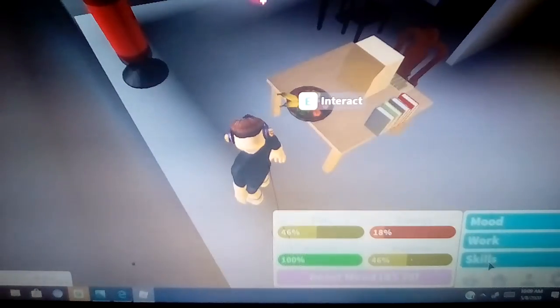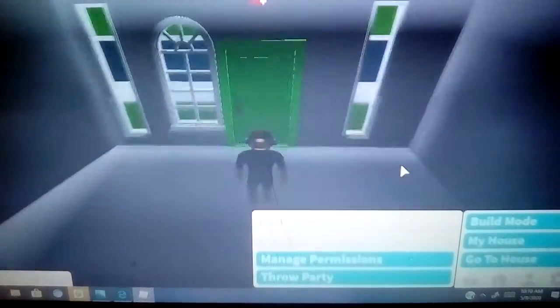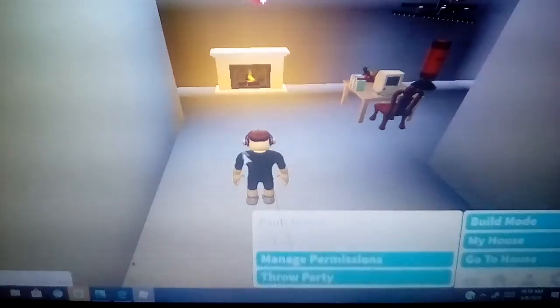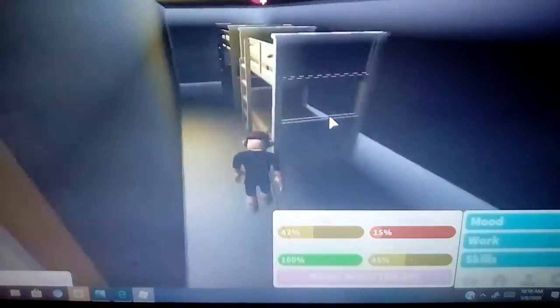But actually, no. Why does it even cost money to eat? Oh, why do I have 50 BLOXBURG? I don't know why. That's creepy. Oh my gosh. My house is $3,537. Oh my gosh. Oh, wow. Okay, my mood. What is it? Okay, I need fun. And I also need energy. Night, night.